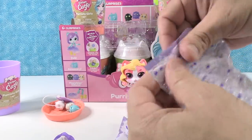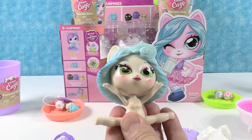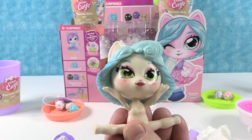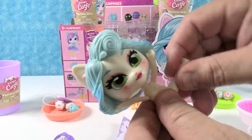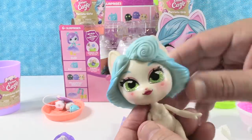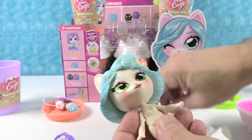Okay, I will go ahead and open up our girl first as well. We have... Ooh, this is a cool one. That's CC Meow. Favorite drink, apple pie smeowthie. So CC Meow is awesome. She is a white cat with big ears. I like how big her ears are. And this beautiful blue hair with the green eyes. Very awesome. She's really pretty. I like her a lot. Okay.